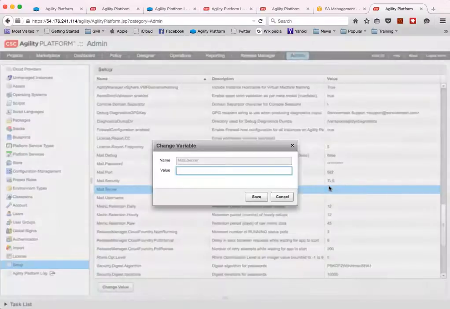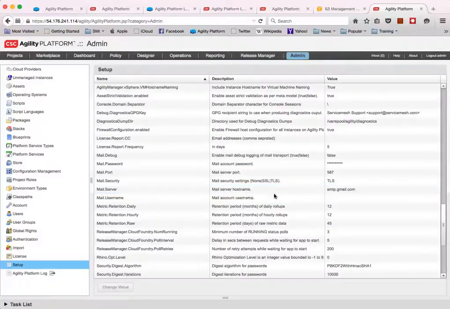We also have to identify the server. This could be an IP address, or it could be any type of URL. Usually it'll be some sort of a mail server. Sometimes there are specific servers for that. Again, that may change somewhat depending on your environment, so you'll want to save that.